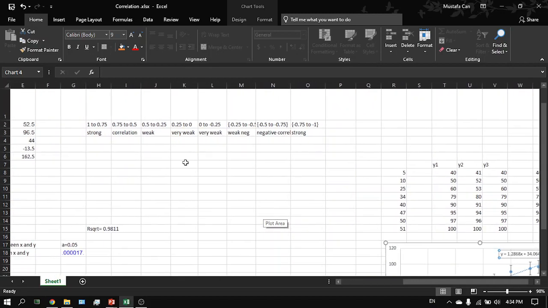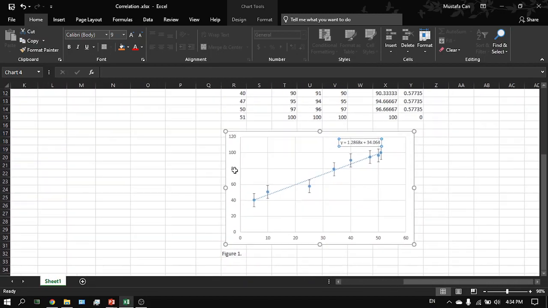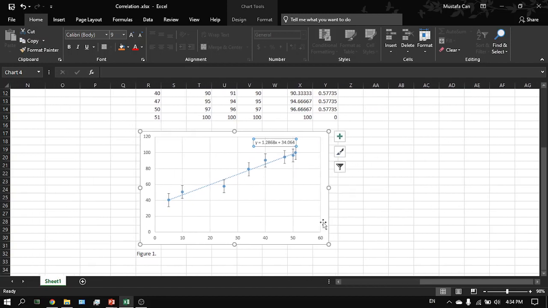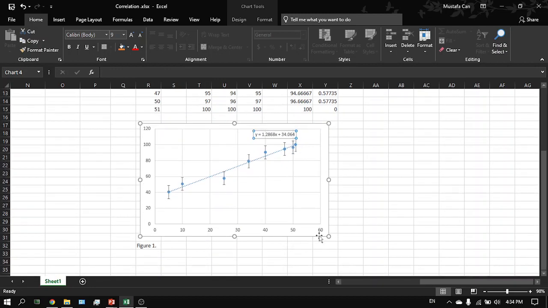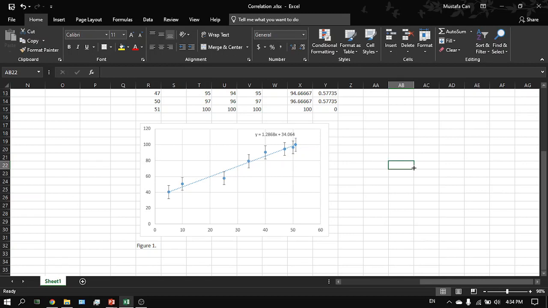We have the equation here. We have our correlation values here. So we can make predictions from it. If you want to decide what would happen in the 60 range, if you studied 60 hours a week, you would calculate it by putting 60 on x and finding the y value.